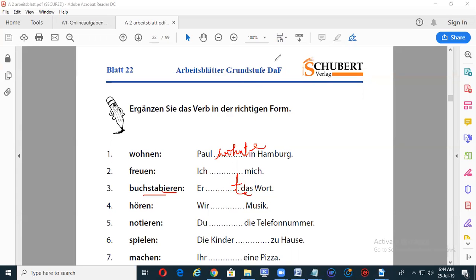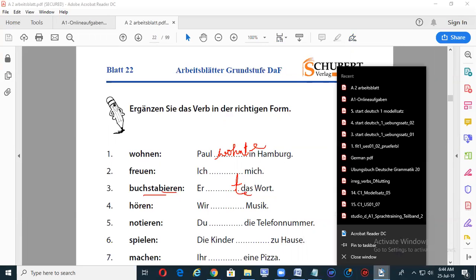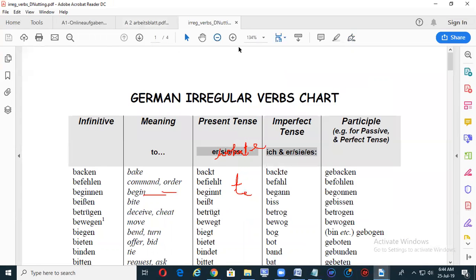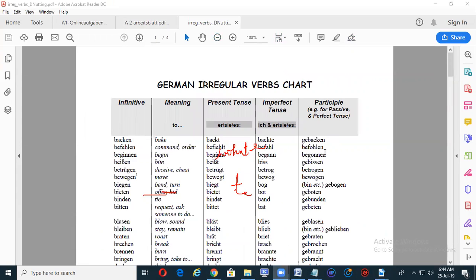Now we have one more tool that we are going to be given. This has a list of all the 180 verbs in existence. It shows the present tense, the meaning, the imperfect, and the past participle, only for the third person. That's it, nothing else. With the rest of it, certain things are going to be clear no matter what you do. Whatever you remove the T, this T is for the third person. So by now it is very clear that the third person T is going to come.